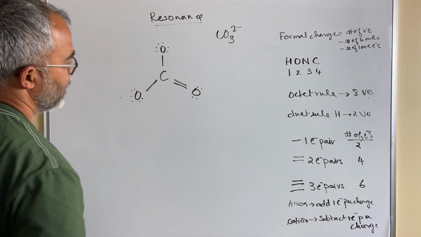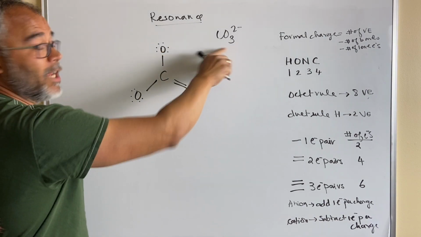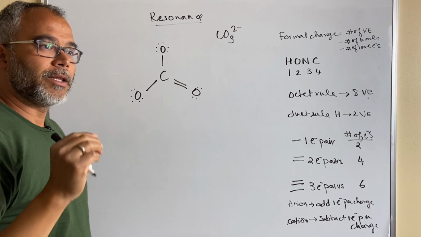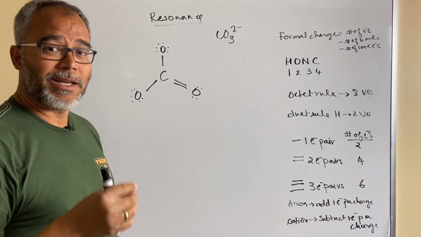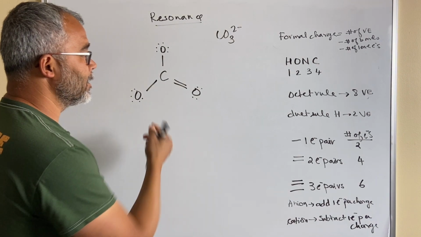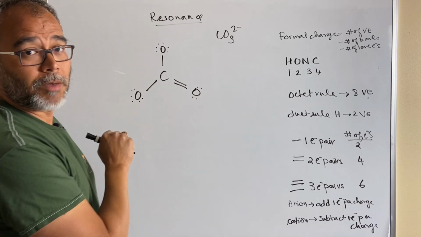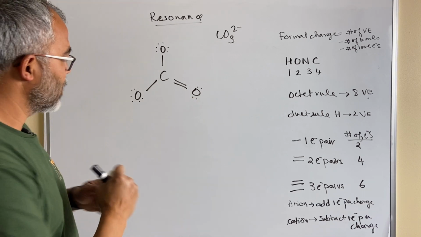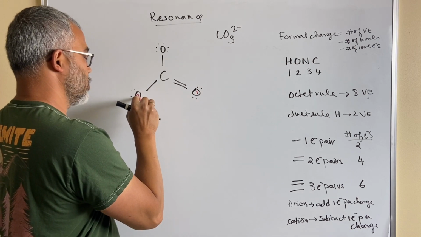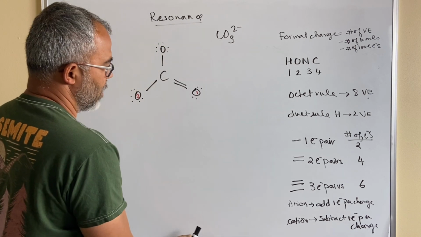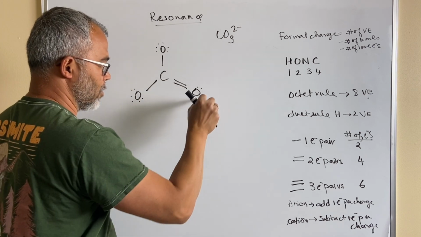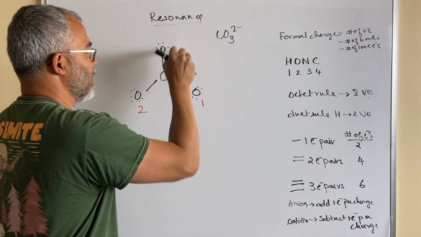Okay. Now the question is, there are 3 distinct oxygens out there. They're not the same species. They're all called oxygens, but they're 3 distinct oxygen atoms. And the question is, how do you decide which oxygen atom to put the double bond on? So for the sake of our discussion, I'm going to call this atom 1, that one 2, maybe I'll write that outside a little bigger so we can see very clearly. I'm going to call that 1, 2, and that 3.